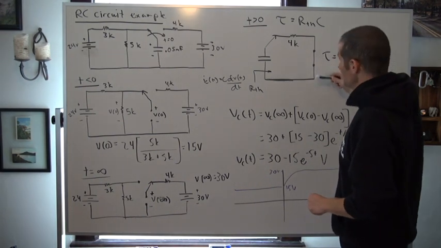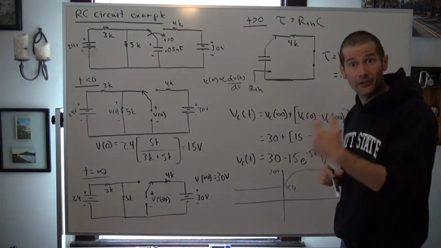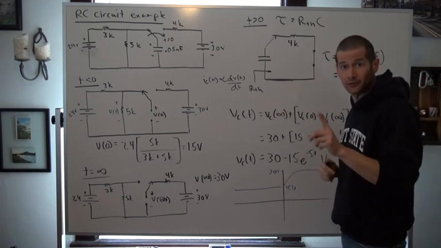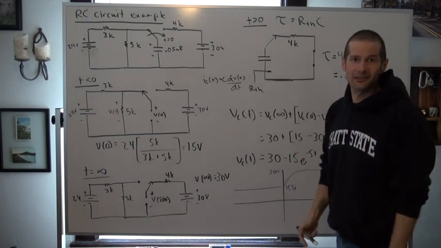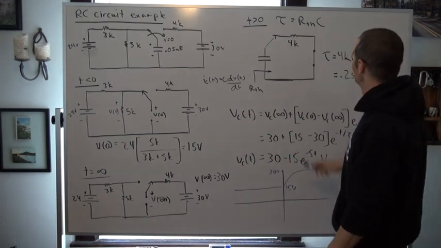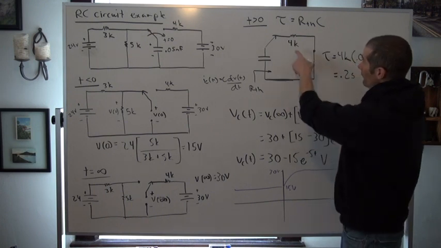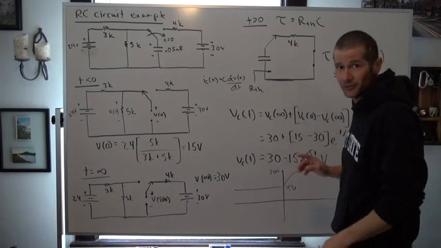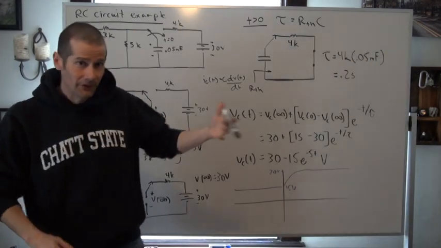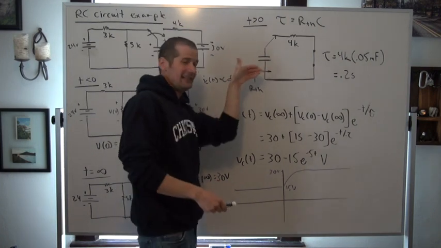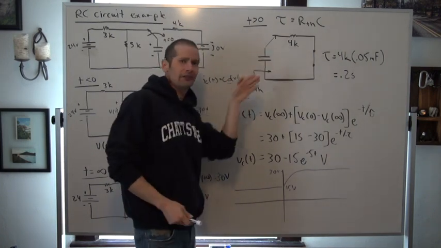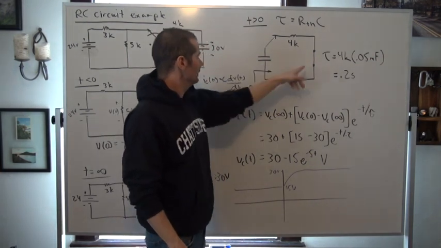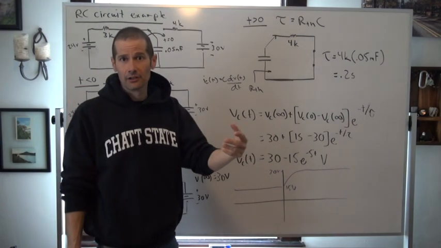And so if we turn off the voltage source, remember we turn off the voltage source, it goes to 0 volts. So as soon as that voltage goes to 0, it acts like a short circuit. But essentially that causes the 4K to become in parallel with that capacitor. So essentially we're personifying ourselves as that capacitor, and we're looking into the circuit here. What resistance does it see? And that 4K is actually all the resistance that's going to be seen by that capacitor.